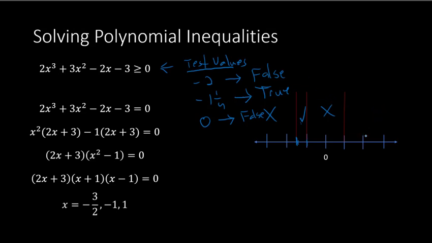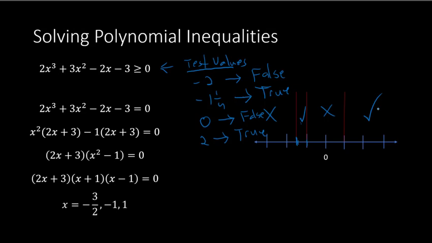And then we can do the final interval on the far right side. We can pick a test value. So let's pick something bigger than 1. You plug a 2 in, for example. If you plug a 2 in for x up here, you're going to get a true statement. And you can verify that, plug it in, you'll prove that that's true. So it's going to work in that interval. So that's another way you can do it.